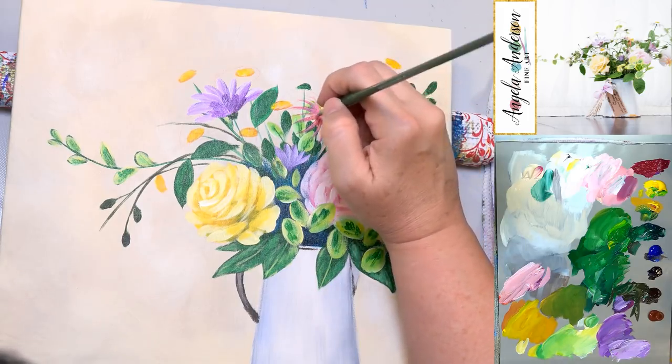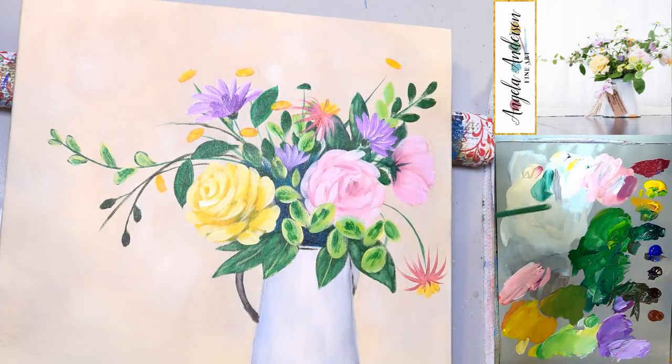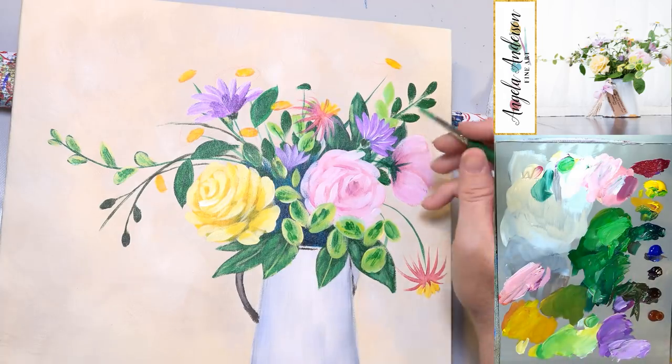So is this flower in the reference photo? Yeah, it is. Very blurry, but it is. So it can totally be left out, though. If you don't like it, you don't want to do it, that's your choice. You can do more of the purple spiky flowers from the first painting, if you liked those, whatever you'd like to do.